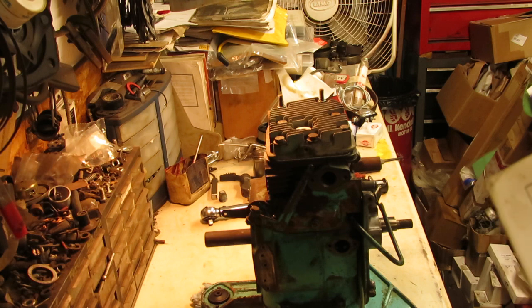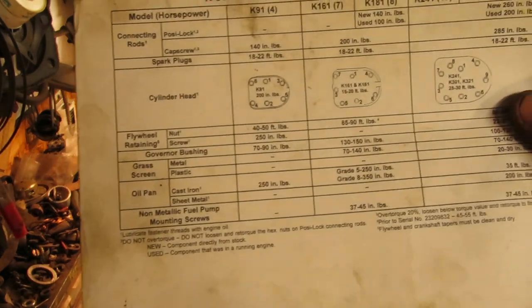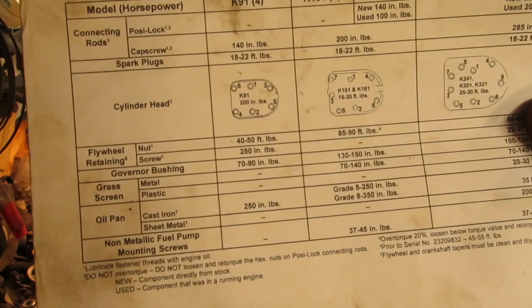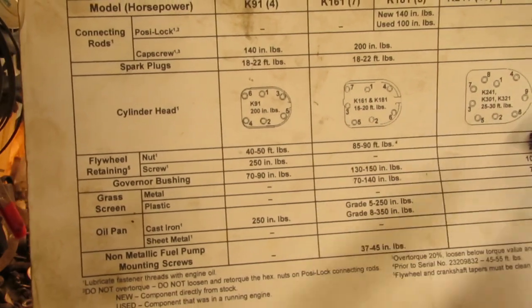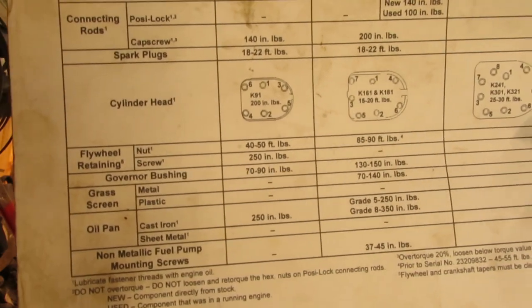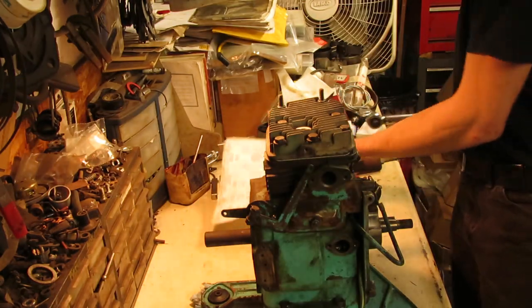So the Kohler K141, 161, and 181 have that torque pattern for the head, for those of you who don't know it or can't find it online anywhere. So they get torqued down to 15 to 20 foot-pounds in that sequence. And that's just what we're going to do to this one.